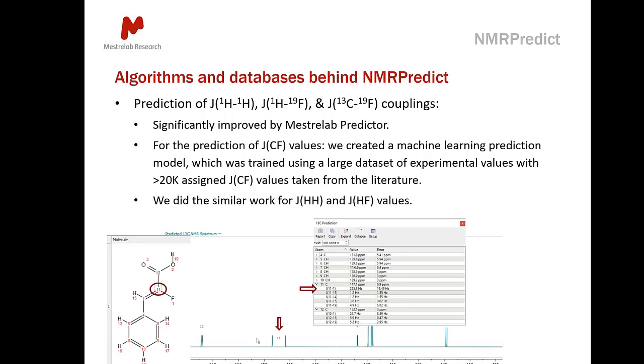For example, in this case, a carbon-13 NMR prediction, you will see the couplings from fluorine to the carbons, like here for this carbon, right? And in the prediction table, you will see the couplings from proton to carbon and fluorine to carbon. Yeah, of course, by default we suppress the couplings to proton because we assume it's a proton decoupled spectrum. Yeah, but you have the option to turn that off as well, right? And this is the other one here. The prediction also has the smaller couplings from the fluorine here as well, and you can see that in the table.